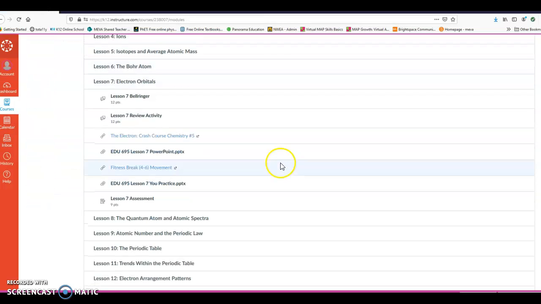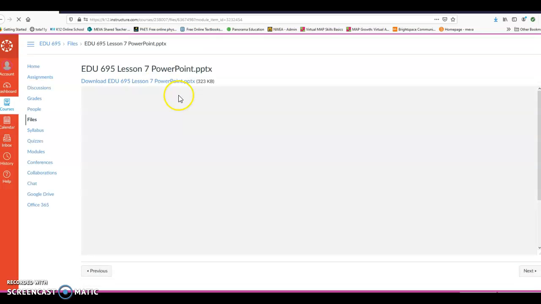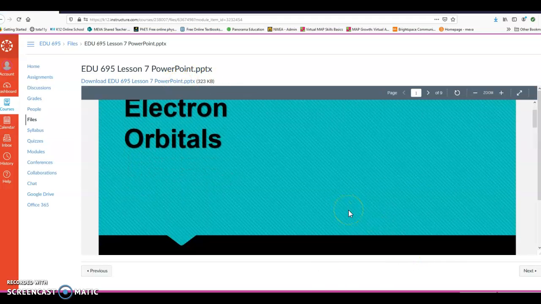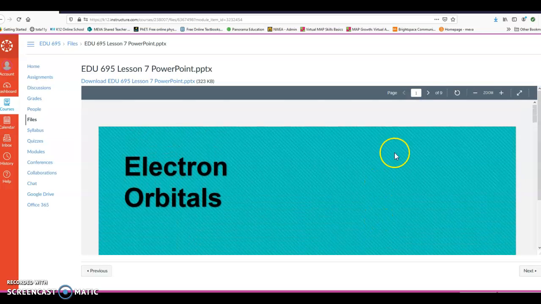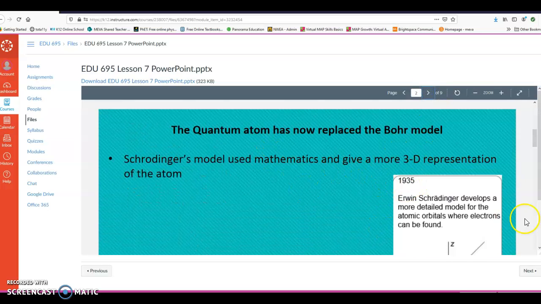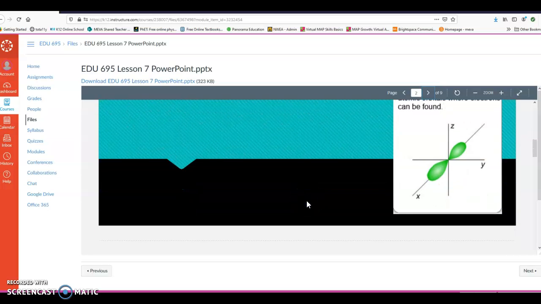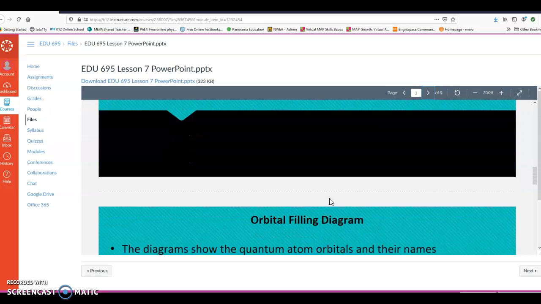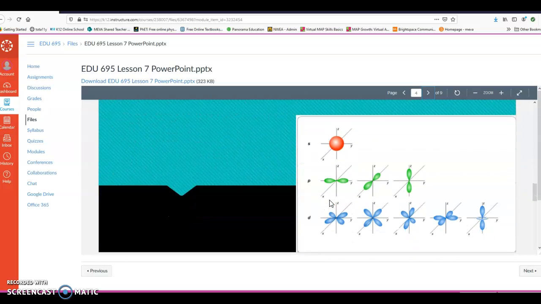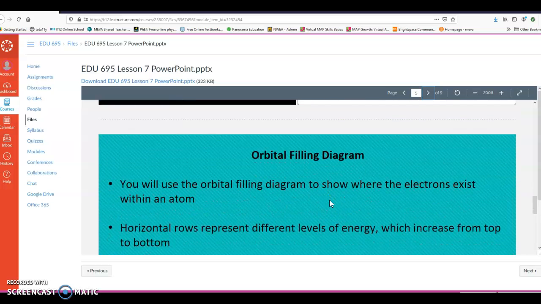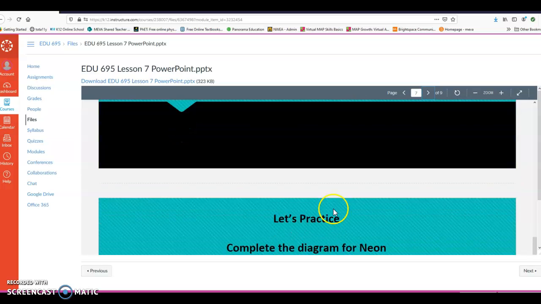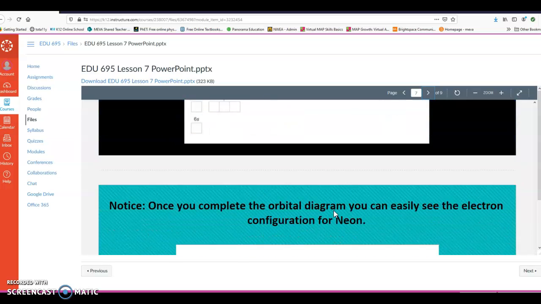Another feature would be the PowerPoints that I've included within the lesson. These PowerPoints allow the student access to the information that we talked about during class. It gives them the same PowerPoint and that same information that I went over during our live class session. So they can click on it, they can read through it, they can complete everything that we completed during class.